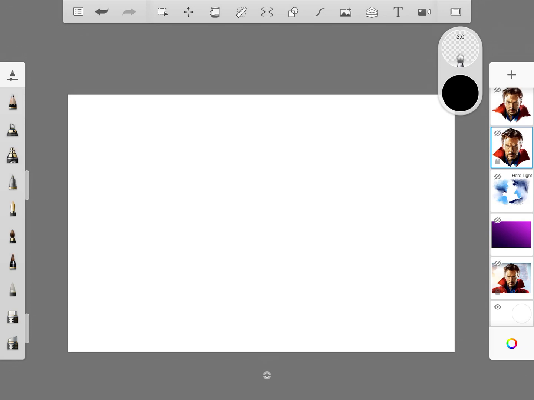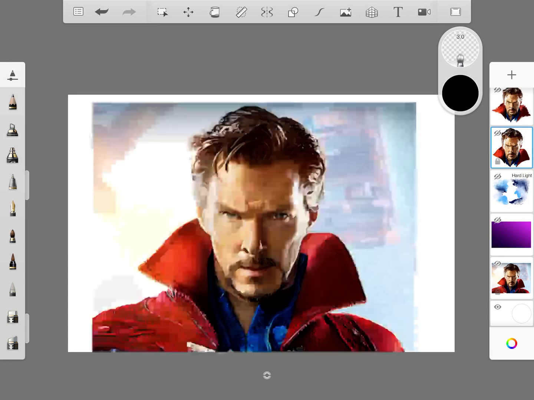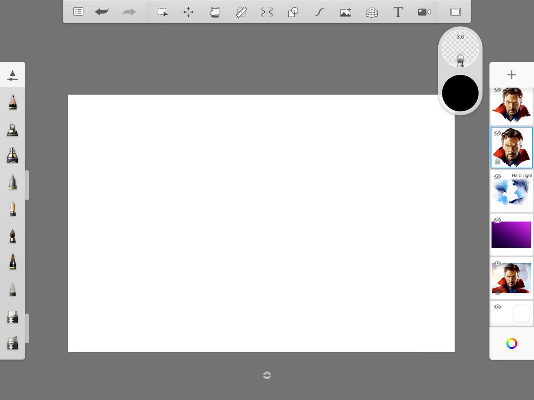So in addition to that, the first step later, not right now, that you'll be doing is you're going to be importing a photograph of somebody that you want to do a portrait of. I chose Dr. Strange, grabbed a photograph. As you can see, the resolution or quality of the photo is not that good. That doesn't matter because in the final result, that photo is hidden. Nobody will ever see that except for you, the designer, working on it. So if the quality's not great, don't worry. As long as you can tell what's where, then you're okay.